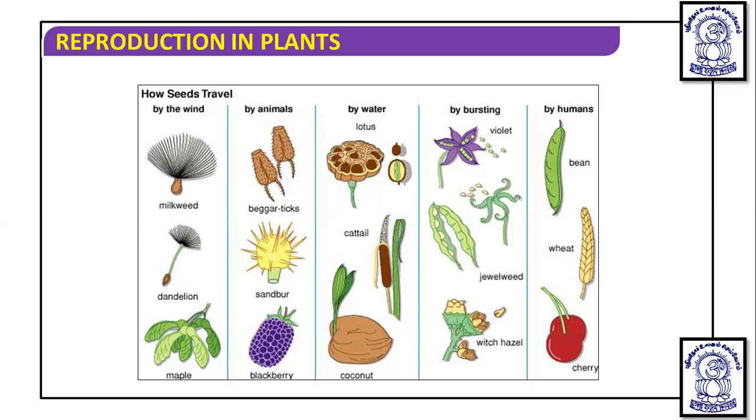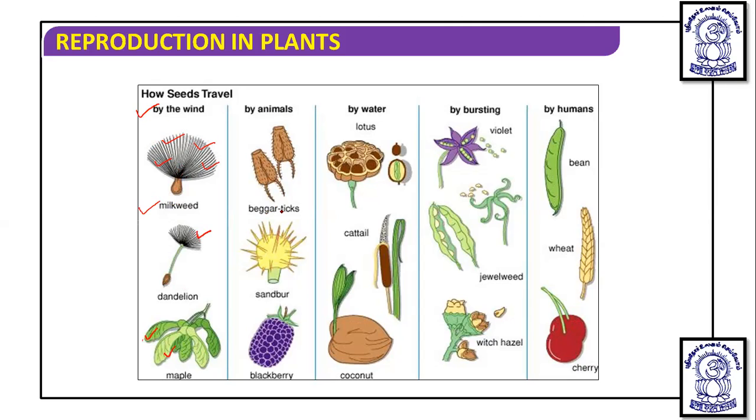the help of fruit. You can see in this milkweed, this hairy structure is present, and due to this hairy structure, this hairy calyx, it can move. Here also this is the hairy calyx which helps them to move through the wind. Here you can see this particular thing helps them to move. So by wind also the seed can travel to another place.